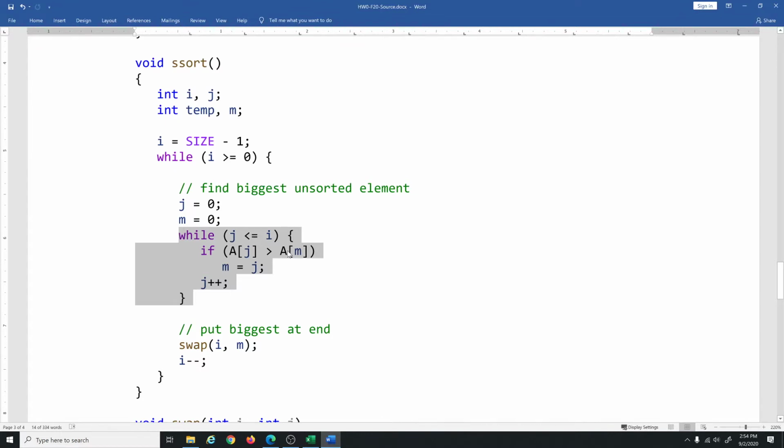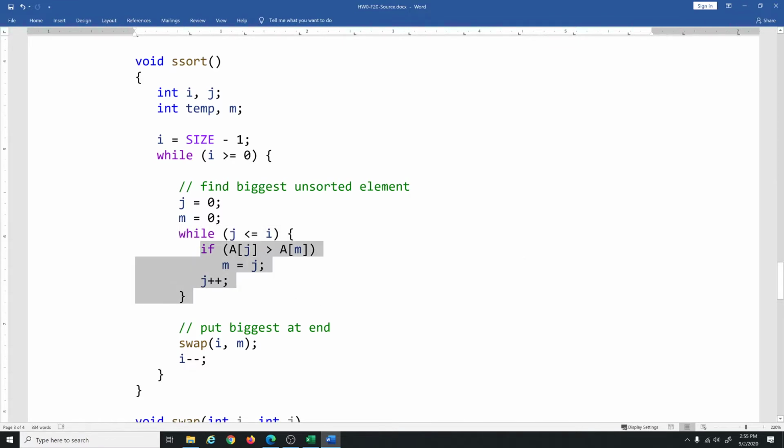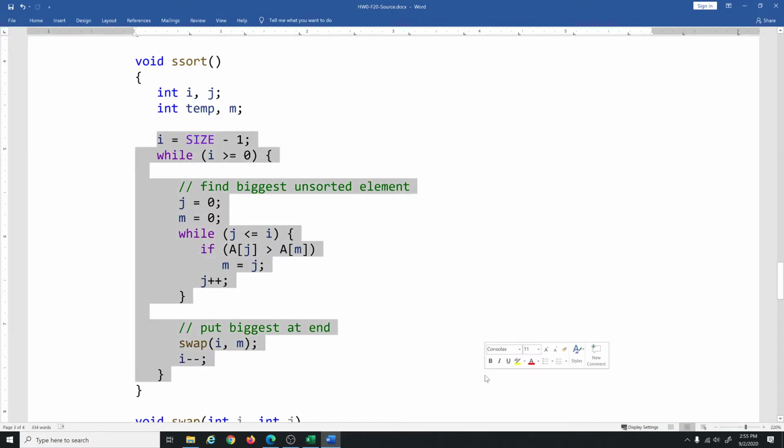Well, we take the worst case and we just call it n. We say that the j loop is always executing n times. That's the worst case. The stuff inside is all constant time, so we can ignore that. Once again, the swap is constant, we can ignore that too, and these initializations are constant. Those are just declarations, but anyway, constant. So we're calling the inside n, roughly speaking, we're rounding it to n, and the outside is exactly n, so we've got n times n. The whole thing is n squared.